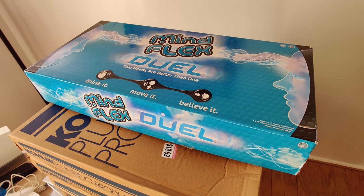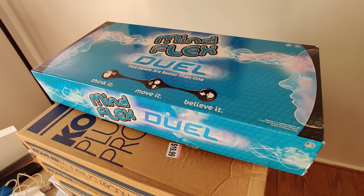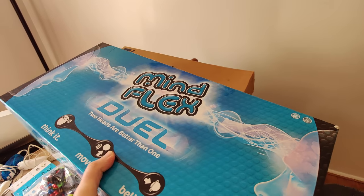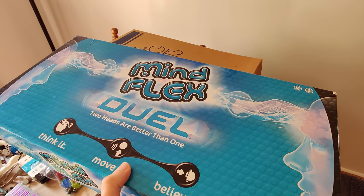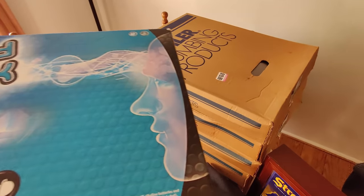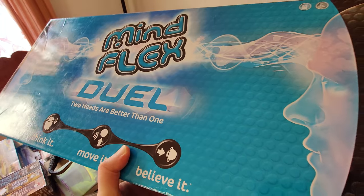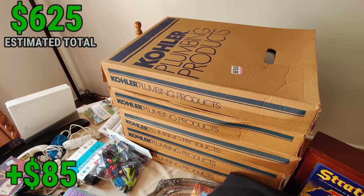Right here I got this Mind Flex Duel. I recently picked one of these up at a Goodwill — I think I sold it yesterday or the day before on Amazon for $130, paid $7.99 for it. So if all the pieces are there I'll be able to flip it. I have a box with loose pieces from an incomplete one I bought, so chances are I'll be able to complete it even if this is missing a piece. I opened it up and it looked pretty complete to me.